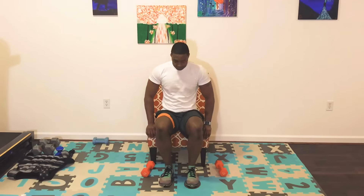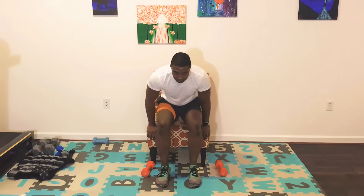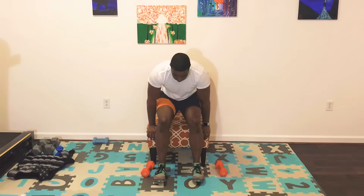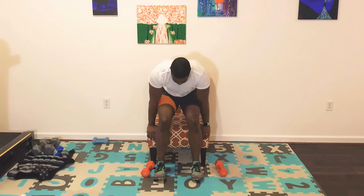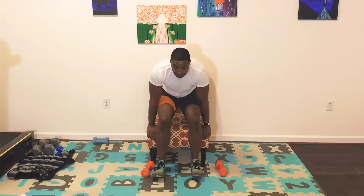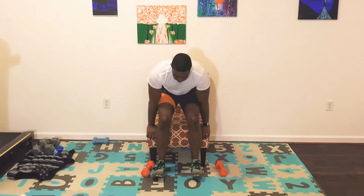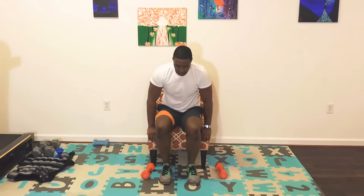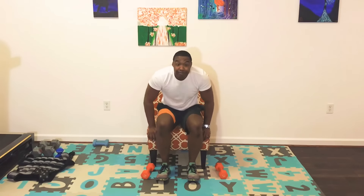We're gonna move back to the upper body to give our legs a little break. Come forward on the chair, lean forward a little at a 45 degree angle, and you're gonna press up out of the chair using your arms. You're just gonna get about a few inches of range of motion, but that's all you need — you're gonna feel this. It's gonna help you gain strength in your upper body and arms and is great for improving your pushing strength. Try not to use your legs too much so you're just focusing on the push. Just keep breathing.